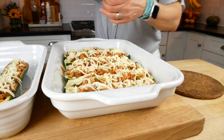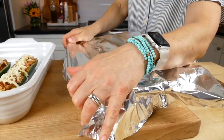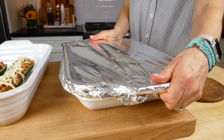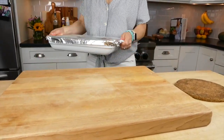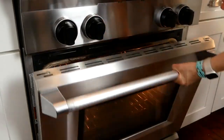Okay, once it's ready to roll, you're gonna cover the whole dish with some foil, and then you've got 2 options. You could prepare this as a make-ahead meal. So you can do everything up to here and then pop it in the fridge, leave it in there for up to 24 hours, and then when you're ready to make the meal, pull it out, bring it to room temperature, and then you're gonna pop it into a 350-degree oven for 30 minutes with the foil on. If it's coming straight out of the fridge, it is important that you let it come to room temperature first, or you're just gonna need to add a little bit of cooking time.